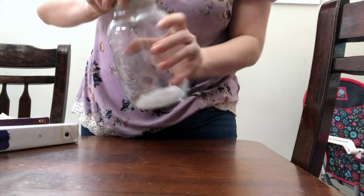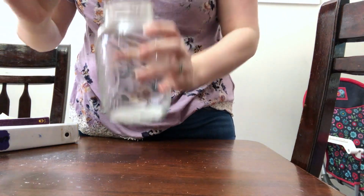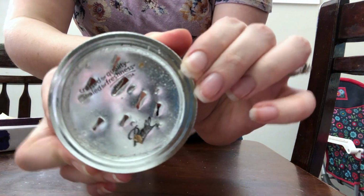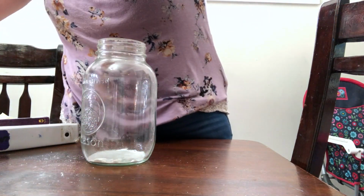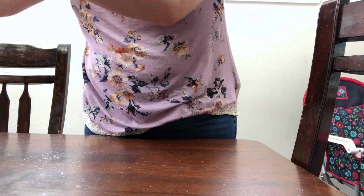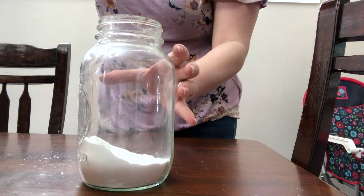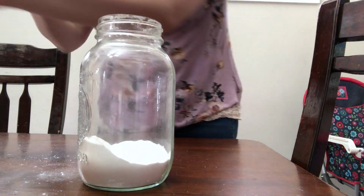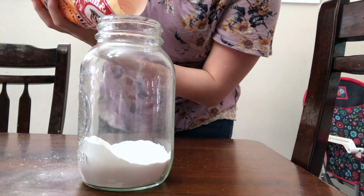So the first cleaner that I'm going to make is my homemade carpet deodorizer, and this is really the simplest recipe. I use a mason jar, and what I did was I just took a regular old mason jar lid and poked some holes in the top. You could also use a Parmesan cheese lid, little shaker lid, and that would work just fine. So what I do is I just fill my mason jar up with some baking soda. You can put as much as you want in there.